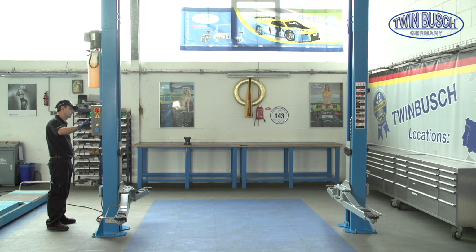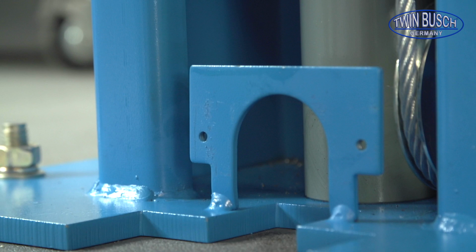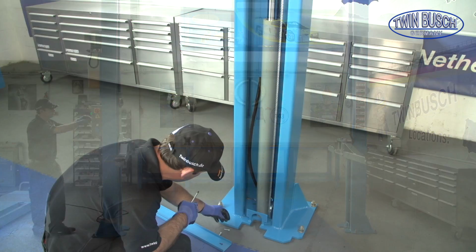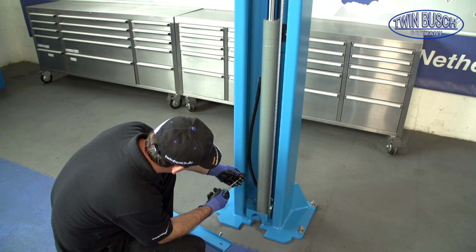Check that the hydraulic cylinders sit in the middle. The cylinder should sit in the hole in the post foot. If this is not the case, let the lift back down and put the cylinder in the correct position. When the lift is in the upper position, you can now fit the remaining hose protectors.